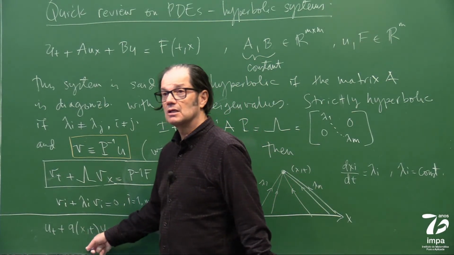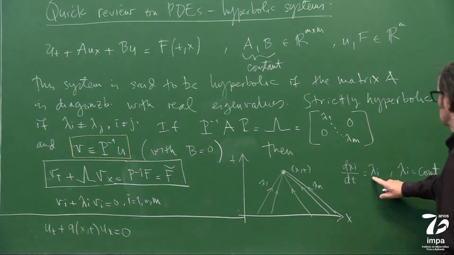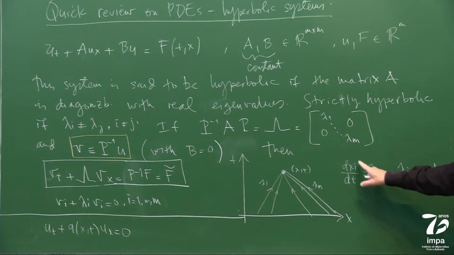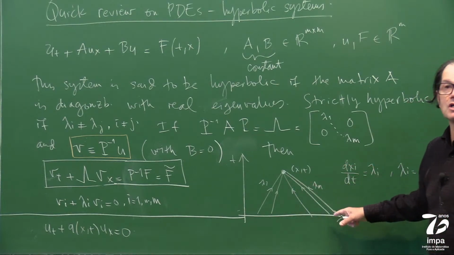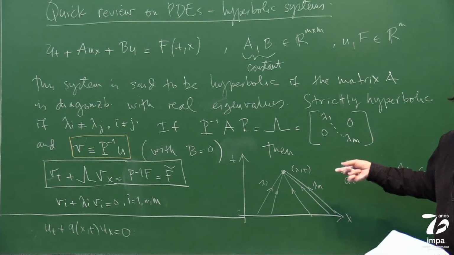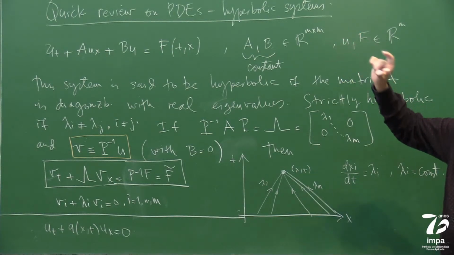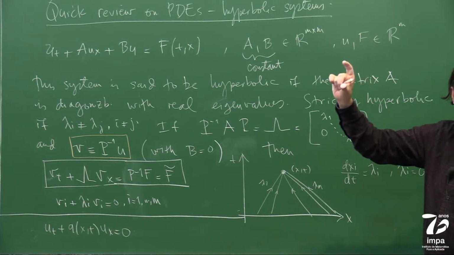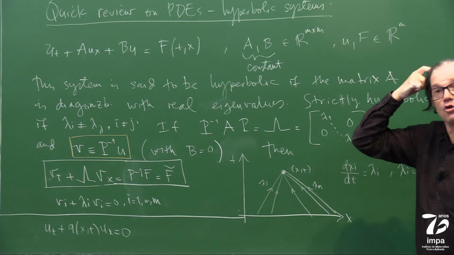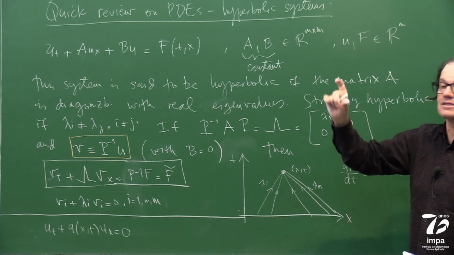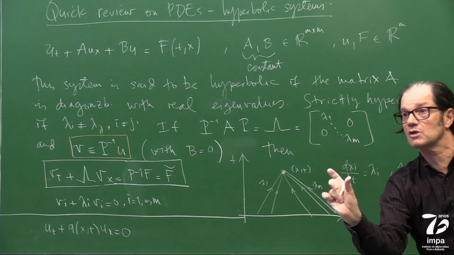So when you have this, then you have a characteristic, an ODE that at each point depends on time, right? This coefficient is more complicated. So this orbit of the characteristic will not be a straight line, but still it is okay. Remember when I mentioned last class the semi-Lagrangian method, I said that for each time step you can approximate it by a straight line, and if the curve is smooth and not varying too fast, that's okay. It's a straight line here, then a straight line here, then a straight line there, right?